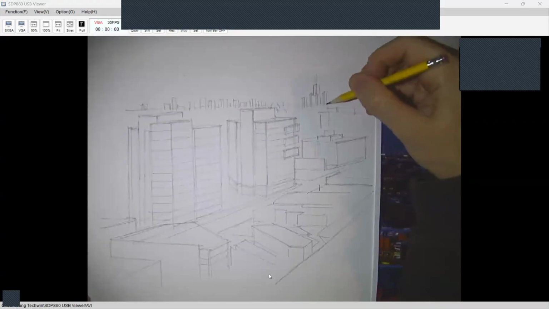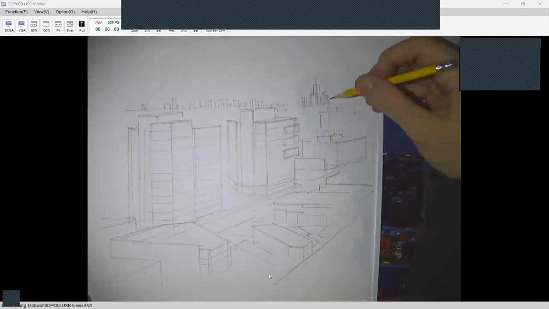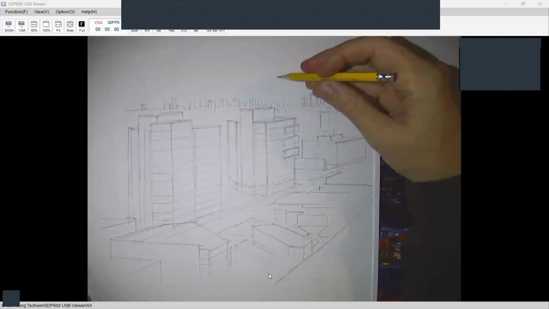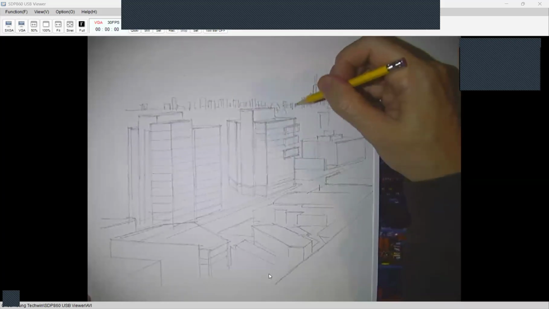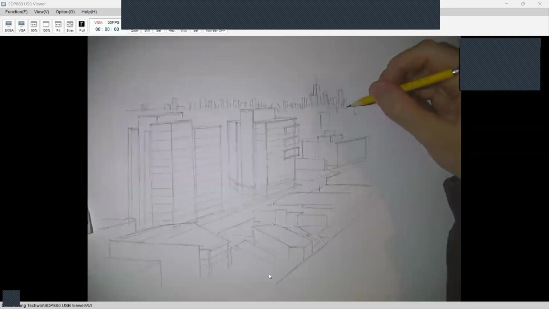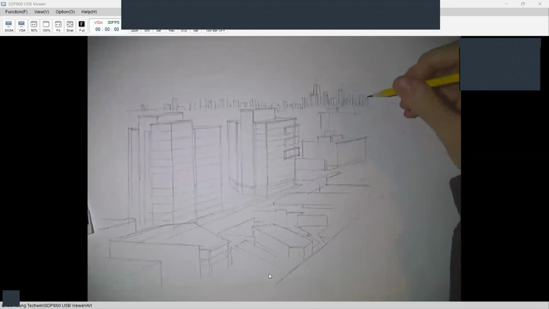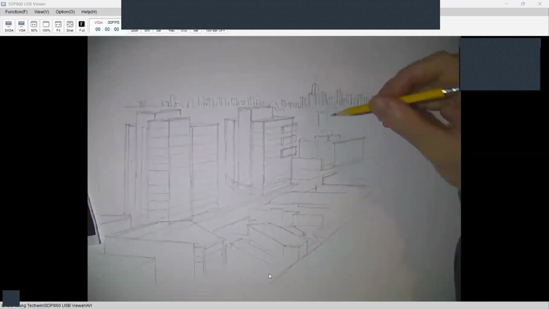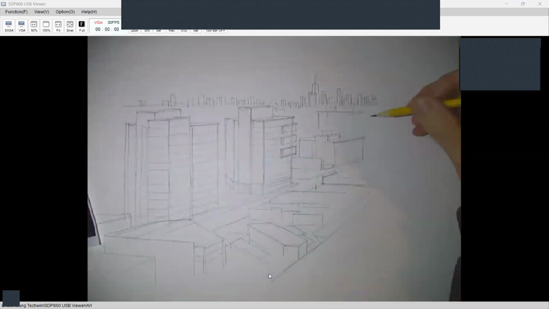A lot of other buildings that aren't quite as identifiable, so there's no need to get your magnifying glass out and figure out what each of these are. It's just the idea of them in the distance. At this point, it's really going to be two faces that you'll see, and the angles are going to be relatively flat. They're so far off. Those vanishing points for all these towers in the distance is very, very far to the side of the page, so you won't even really perceive the fact that they're vanishing. They'll look so flat.